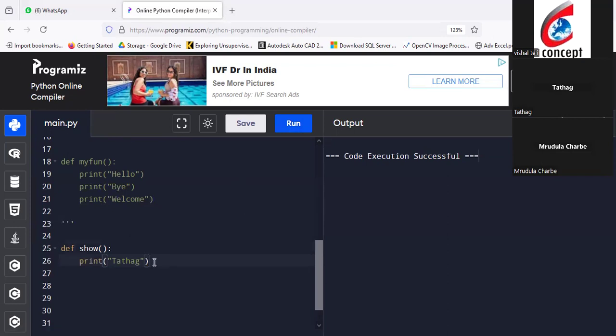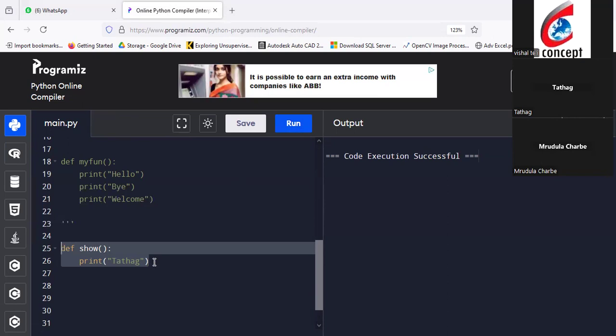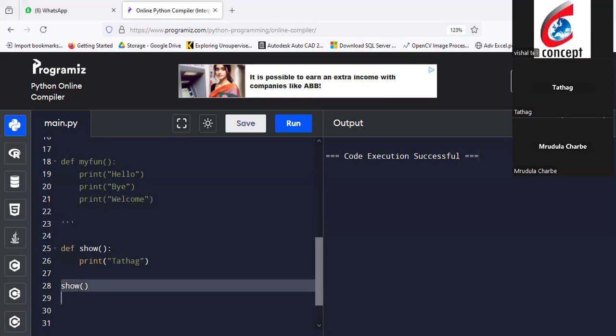See, this is a chef. The chef will not cook the food unless you ask the chef to cook the food. That means the function is there, the chef is there, but you need to call the chef. The function won't execute itself. You need to call it, here, see, line number 28.